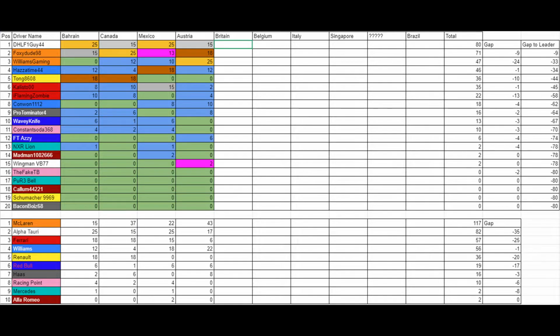Callisto is 5th in the championship, just 1 point behind now on 35 points. Zombie is next on 22 points. Next up then is Con in 8th with 18 points. Then we've got Tominator, who is on 16 points. Wavy Knife is on 13 points. Constant Soda is on 10 points. Azzy picks up his first points as he is welcomed into sub-champ in the Red Bull. He's got 6 points. Then we've got Lion, who is on 2 points. Same with Madman. Same with Wingman, who actually got P10 in this race, but he did claim the fastest lap.